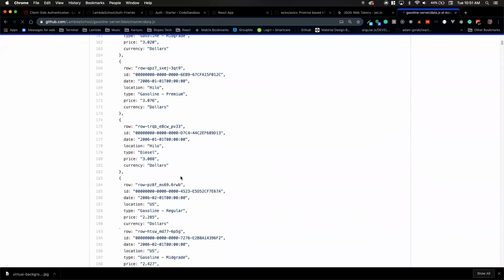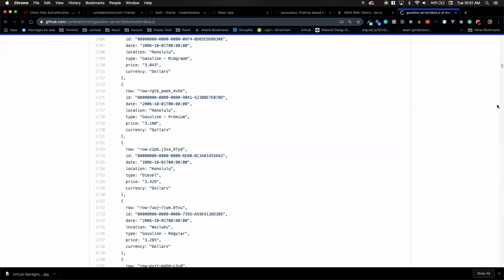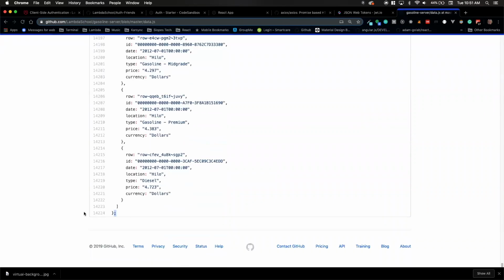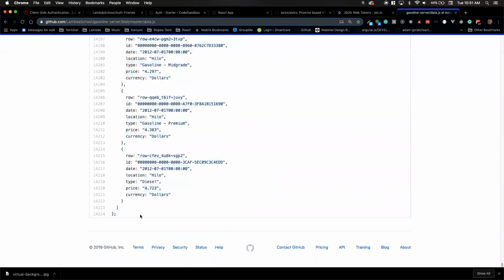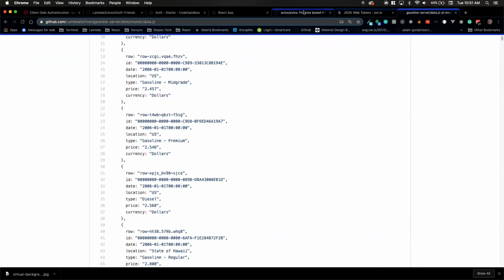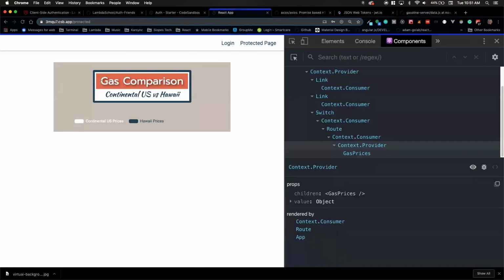we see all the data that we want, and this is a huge list of data. This is, what, 14,000 lines worth of data. And what this data is, as we can see here, is a gas price comparison over time between the continental US and Hawaii.